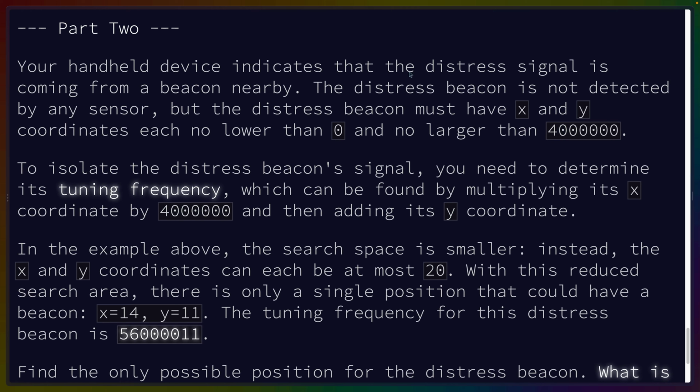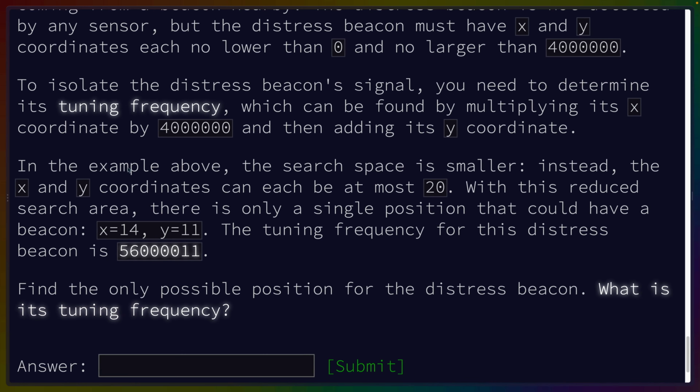So our handheld device indicates that the distress signal is coming from a beacon nearby. The distress beacon is not detected by any sensor, but the distress beacon must have an X and Y coordinate no lower than 0 and no larger than 4 million. To isolate the beacon signal, you need to determine its tuning frequency, which can be found by multiplying its X coordinate by 4 million and then adding its Y coordinate. Okay. In the example above, the search space is smaller. Instead, the X and Y coordinates can each be found at most 20. Oh, from 0 to 20 instead of 0 to 4 million. Is that what it's saying? With this reduced search area, there's only a single position that could have a beacon, 14, 11. The tuning frequency is this.